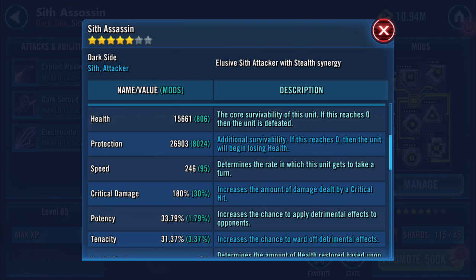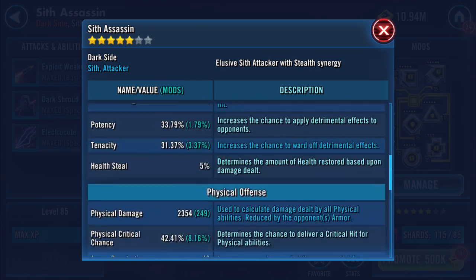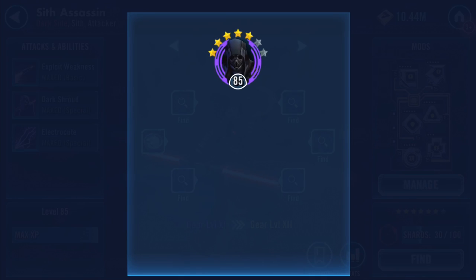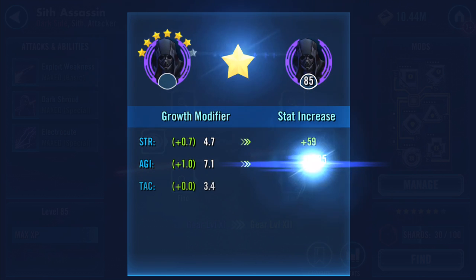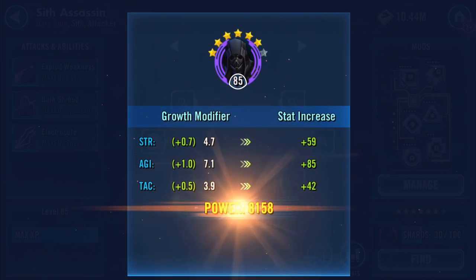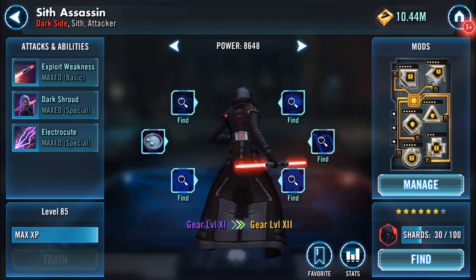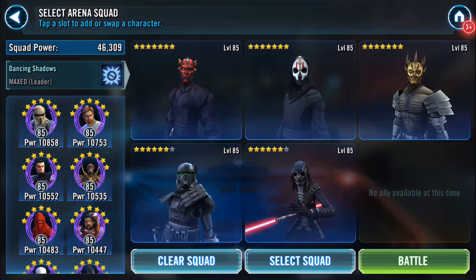15,661 health, 26,903 on her protection. Speed wise, she's not the fastest, but she's pretty quick, 246. I'm not sure what I'm about to face, in actual fact. I've kind of preset a battle, but I'm going to promote her because I really want to get her up to 7 stars. I really do. See what she can bring to the party in tank raid. Curious about that. Anyway, so that's my Sith Assassin done.